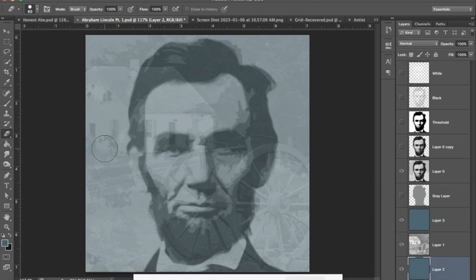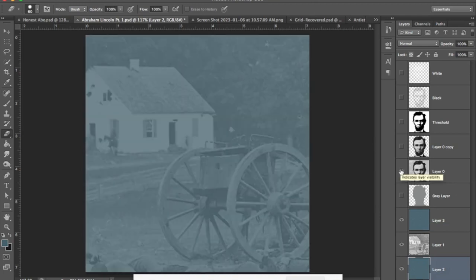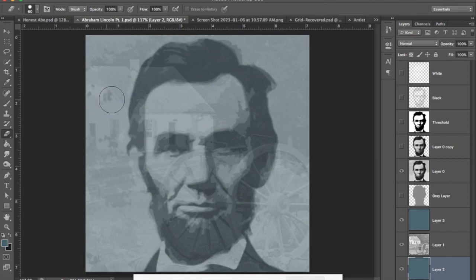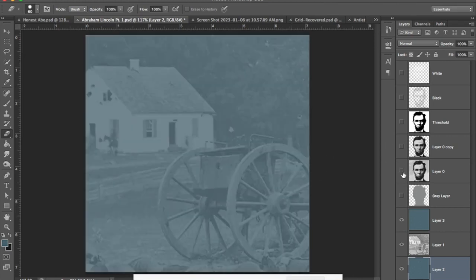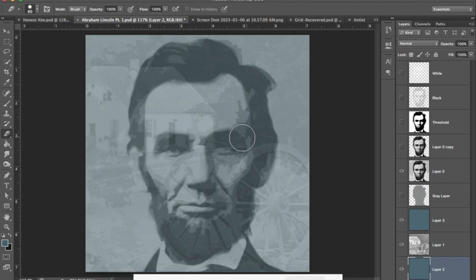Now, what I'm seeing here is why I have this layer even incorporated. You can see some of this, I don't know, debris, if you want to call it. It just gives it some shape over the photograph, just gives it layers. And I'm not really looking at the image of Abraham Lincoln.